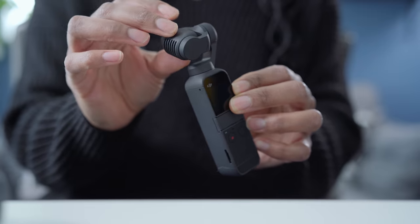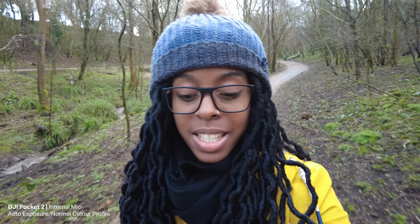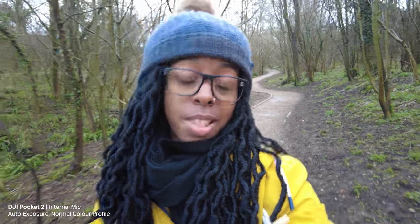So this video isn't going to go into loads of technical specs and details like that. It's more so for me to do a test to see what the footage looks like straight from the camera in normal colour profile, and then also graded using the log-like profile. It's called D-Cine-like, and to also hear what the audio sounds like in different environments. So yeah, that's really what this video is. It's going to be a test of the footage and the audio. Let's get to it.